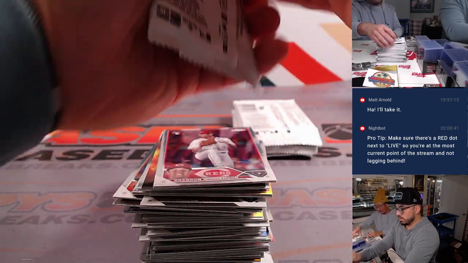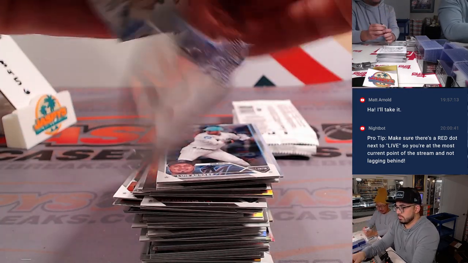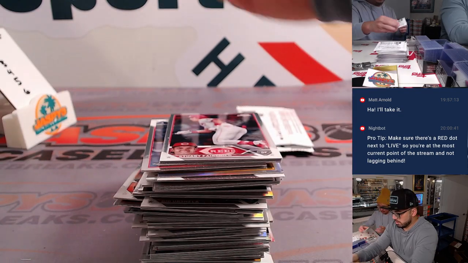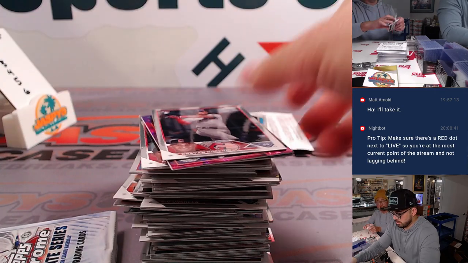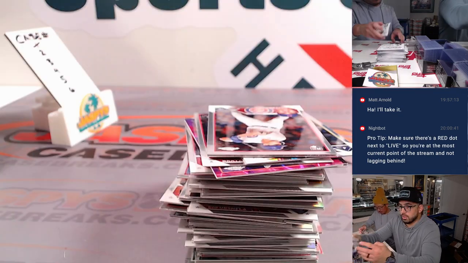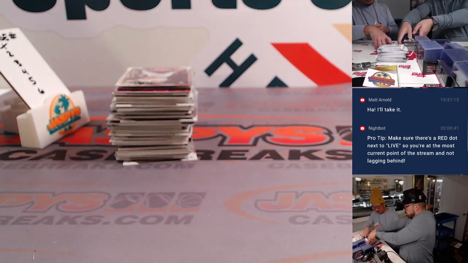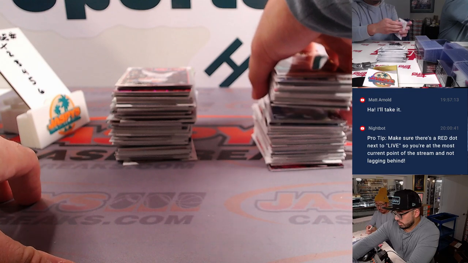Sometimes these packs rip like butter, and sometimes it's like pulling teeth. No worries, folks. We will protect these cards. Alright, and here we go. This pile right here, we'll get this onto screen. And here we go. This is going to be box 4 or 5. Joe is working on 6. Let's get to it.